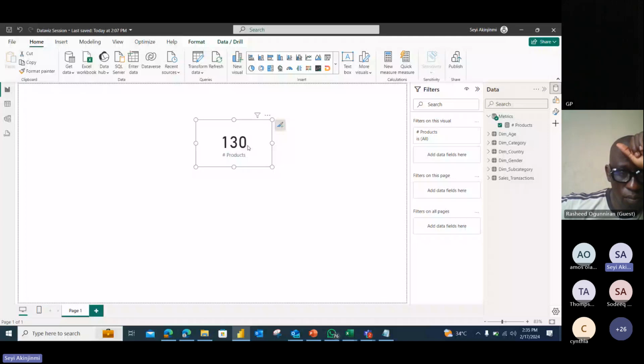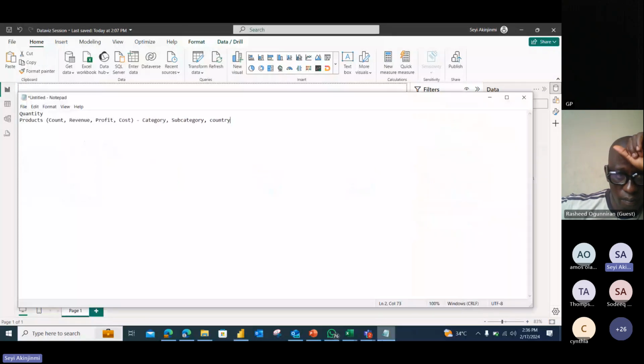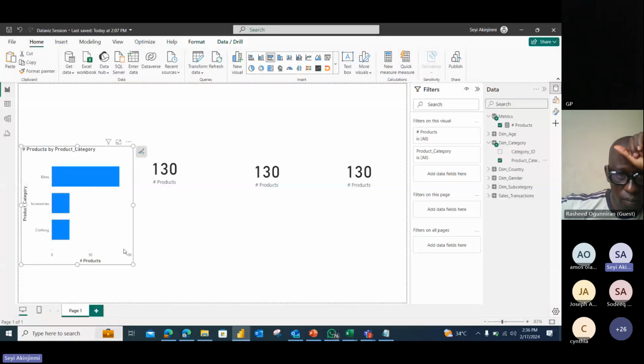And then we can break this down into different visuals, right? Let me Control C, Control V, paste, right? Here now. We spoke about the category count across the categories. If I drop this product category on this visual, Microsoft Power BI has intelligence and will by default choose a visual that it thinks befits what I'm trying to build.